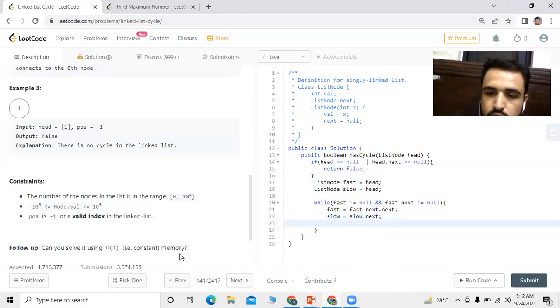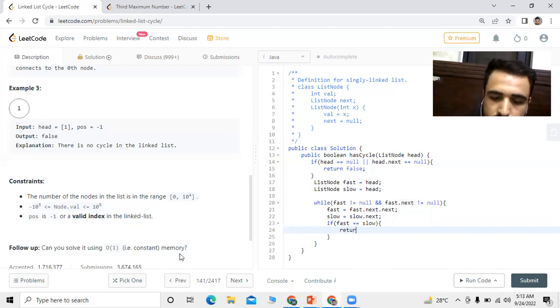Now we have to put the condition for detecting the cycle. So if fast equals slow, meaning these are moving toward each other, that means there is a cycle in the list, so we simply return true.